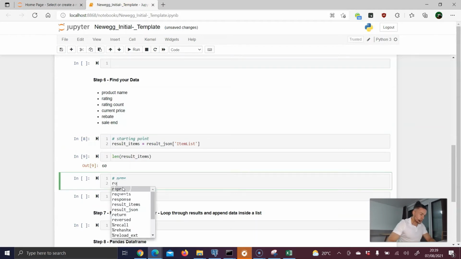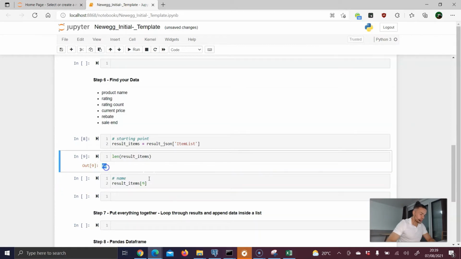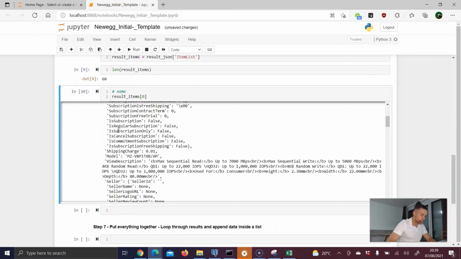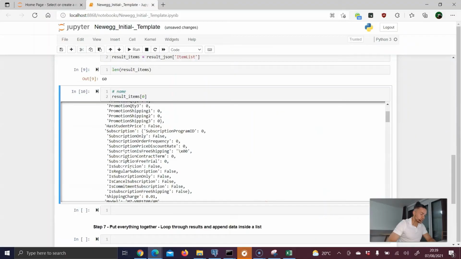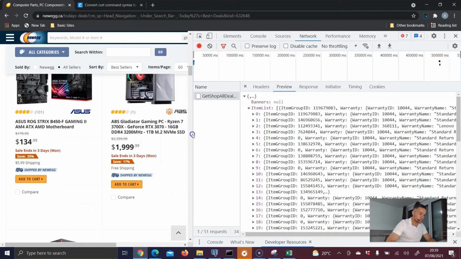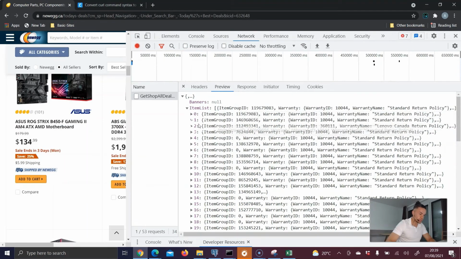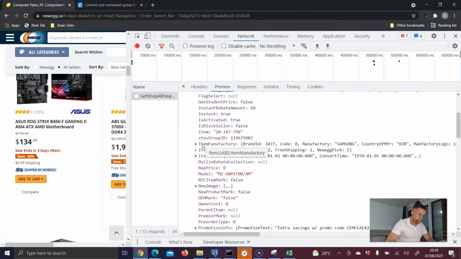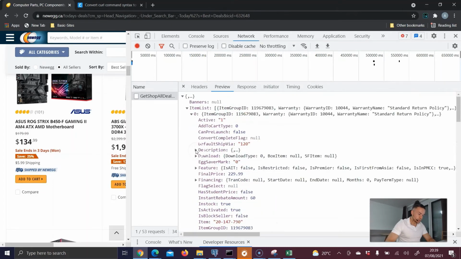Okay, and now let's target the first result. Since we have here a list of 60 different results, we can easily target index number 0 for the first result. Let's run it. And now we need to get access to the name. You can either use this one, or you can go to your network tab, to the developer tools, and click through all these results here. So again, we started with index number 0, and here, for example, what we can do is let's go to description.